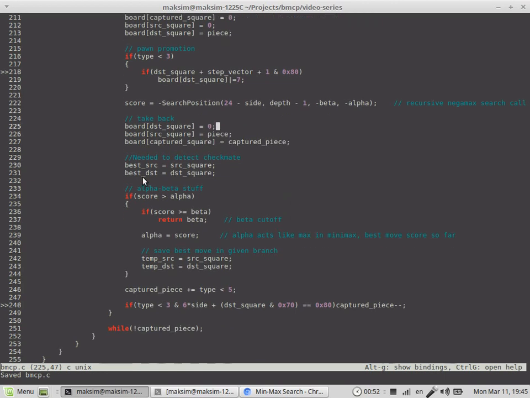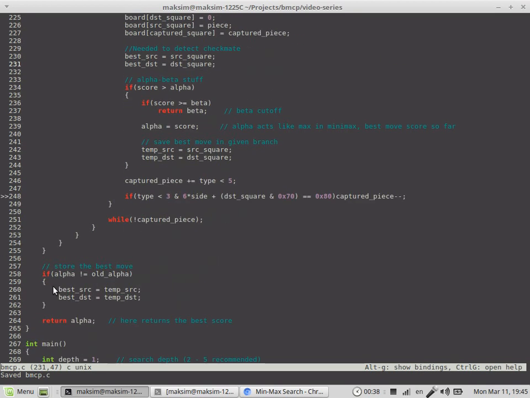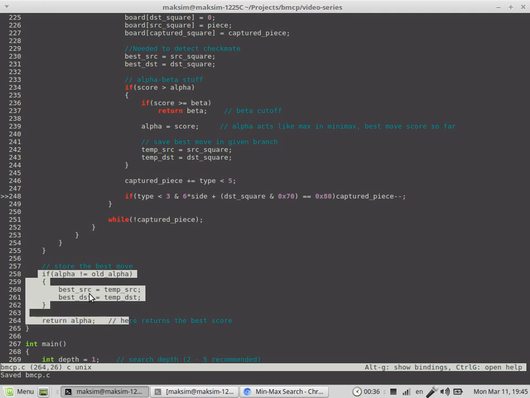If we don't store the move that resulted in the king capture, then we would have no idea what move it was, and it won't be stored in this part where the best move is usually stored.